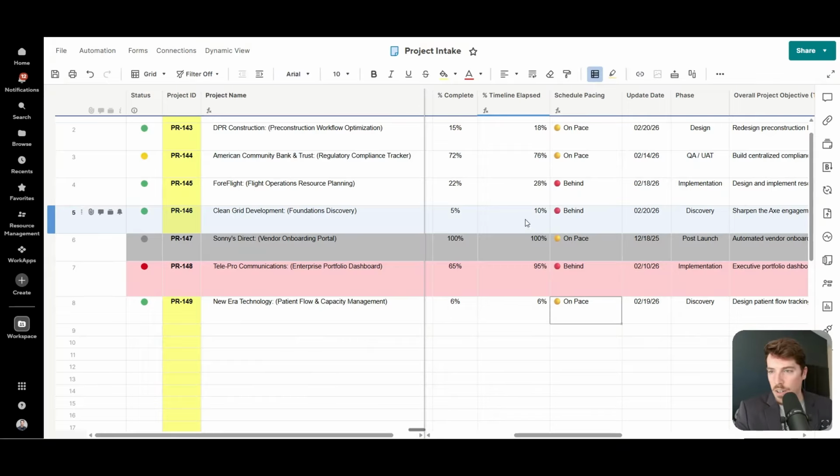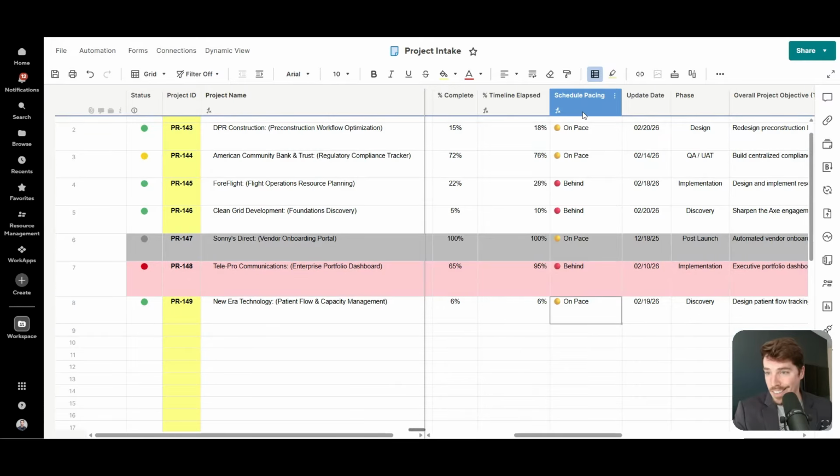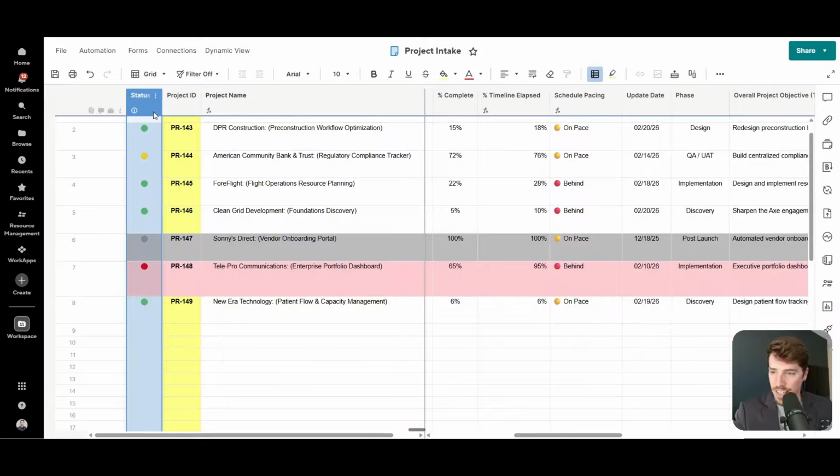As we can see earlier, it's not perfect. Like timeline percentage came in, it did make it a percentage, but the formatting wasn't a percentage. But schedule pacing with a symbol and text next to it as a text number, that's pretty powerful. If I wanted to update the property type to just be a symbol, I could go ahead and talk to Claude and say, hey, let's update this formula and update the column property via symbol and convert it to something like we have over on the status side. But really quick, really easy.